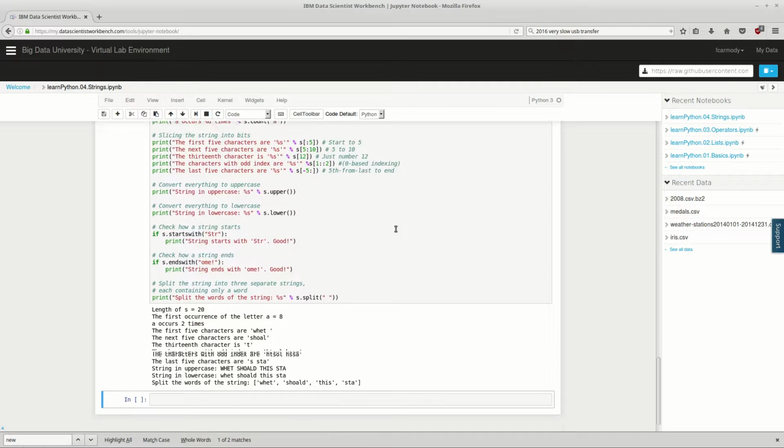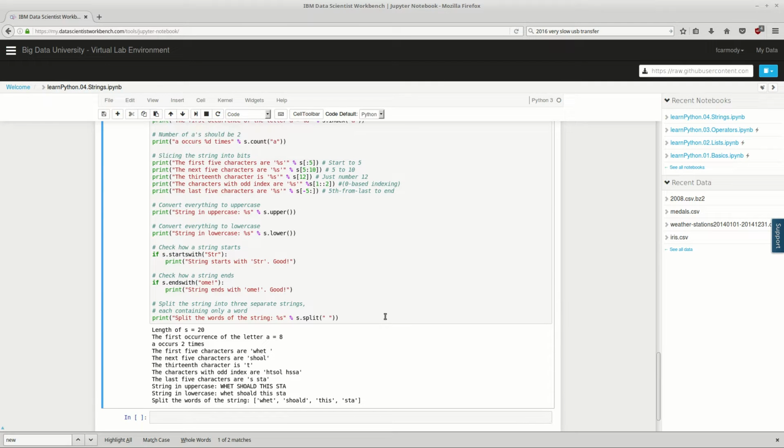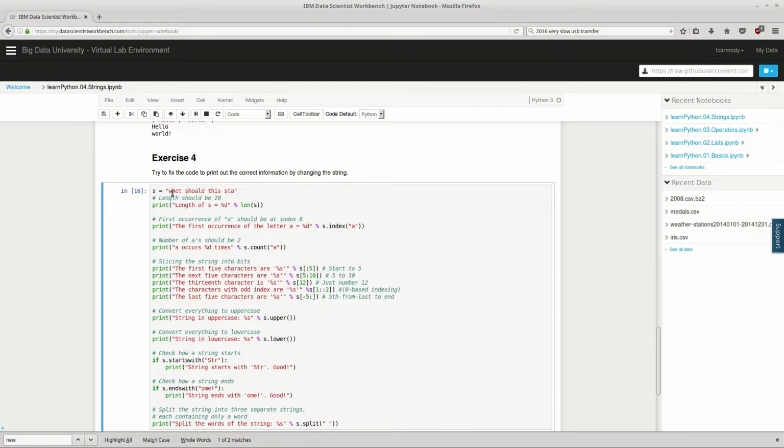Okay, convert everything to upper, convert it to lower. Okay, split the word into strings. Start with str. Okay, I'm pretty sure I did this wrong, but you know what? We're going to get it to test correctly at least. So the string ends with OME. Well, I've got to save my A, right?